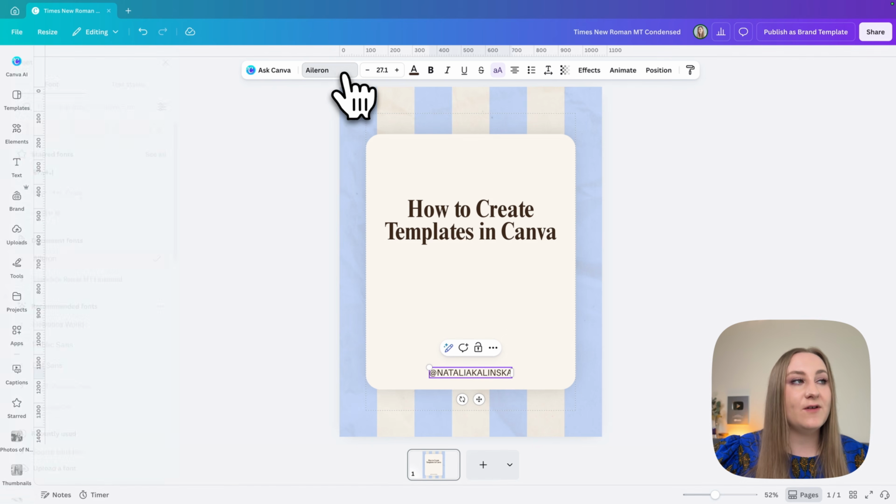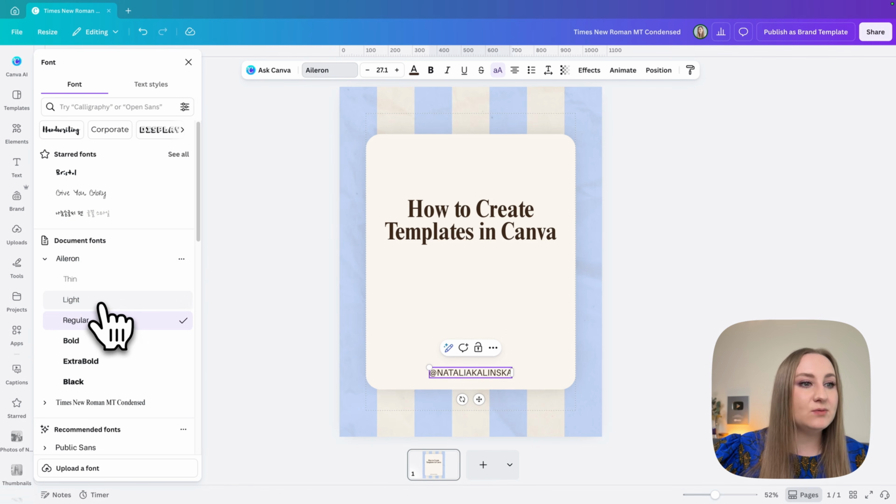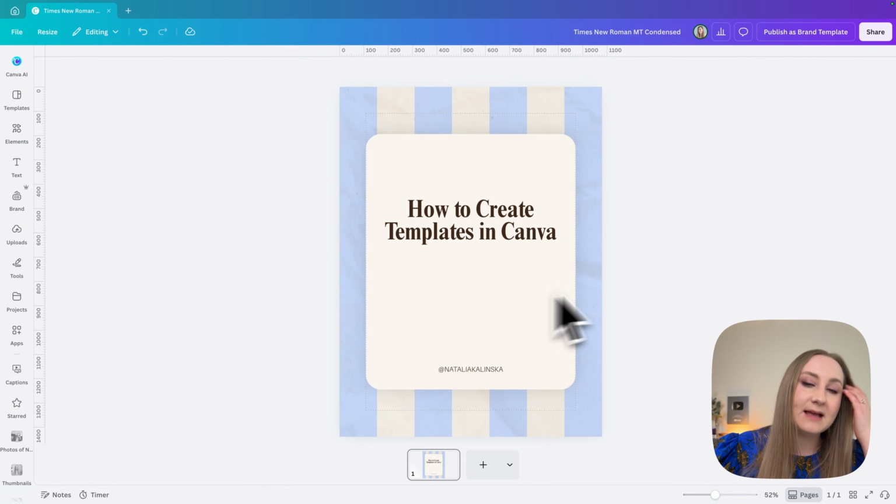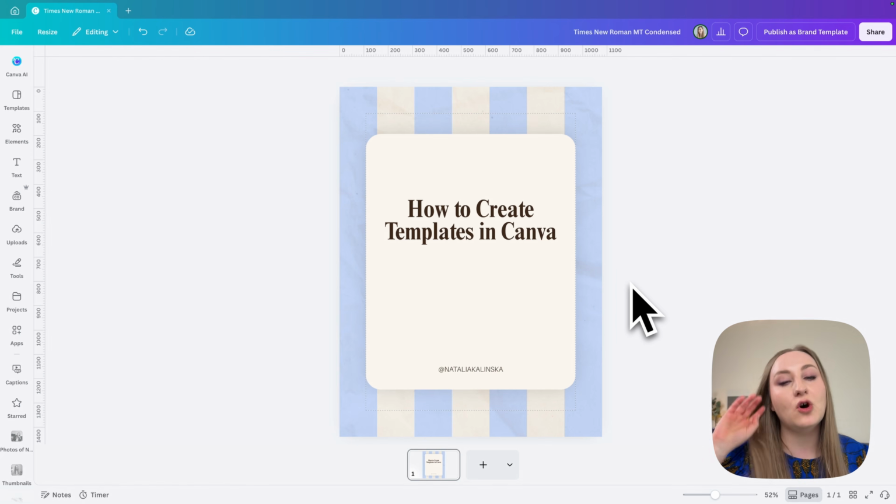And maybe because we've got this kind of font family, I can make this one lighter, just to make sure that this is not overpowering the rest of the text. So I can make it now kind of slower in here, and I'm going to pop it in here. But of course, once we have more of that text on top of our template, we can reposition it easily.